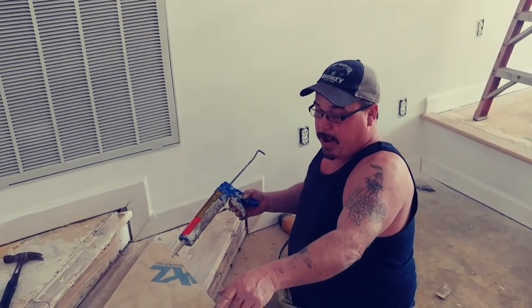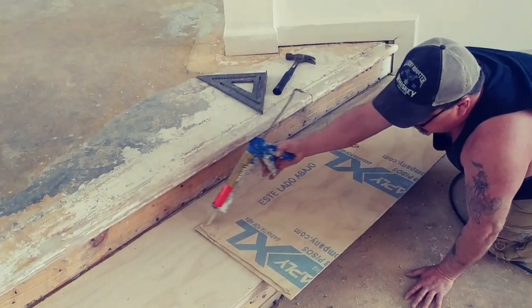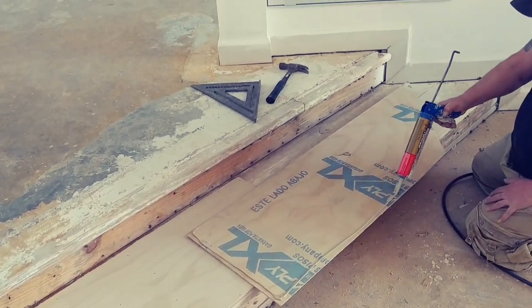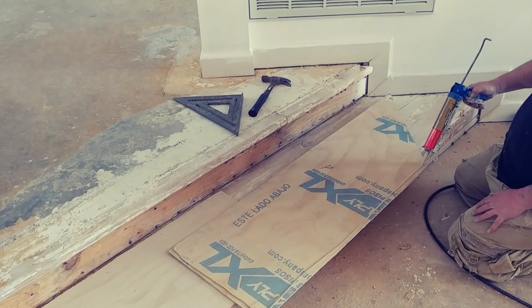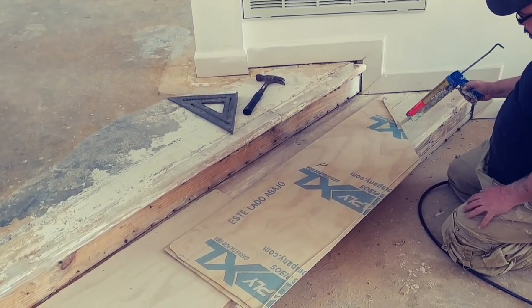Got that piece right there down. The next thing I do is go ahead and put this other piece down. So I'll put a little bit, make sure I get it in the seam right here where it joins up. Then the back and the sides with some glue.